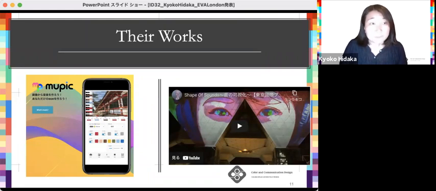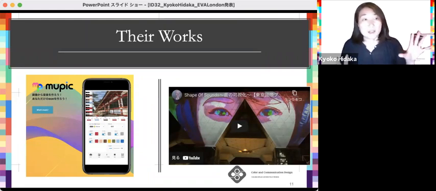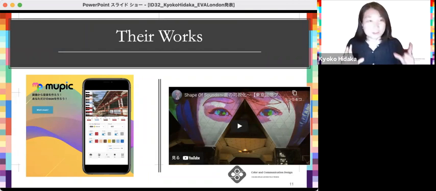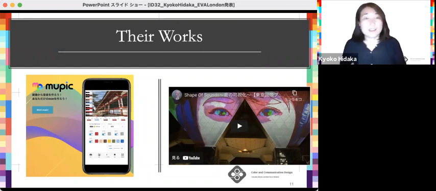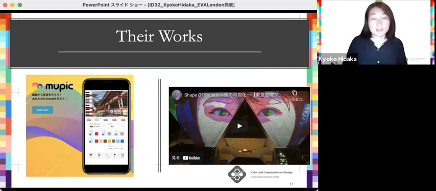Here is a kind of synesthesia-type application: if you take a photo, it generates music. And on the other hand, Mr. Nakagawa, who used to work for the National Broadcasting Station, won one of the first prizes for the projection mapping award in Tokyo. His theme for that projection mapping was the shape of sounds.